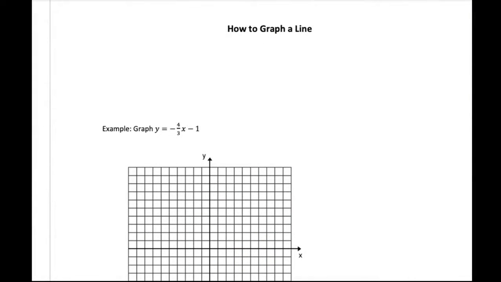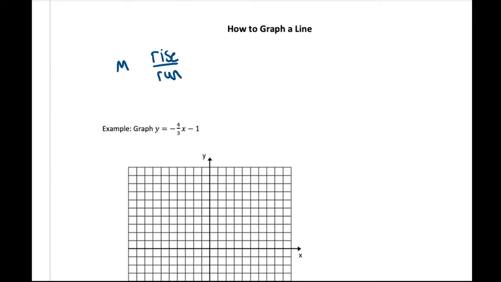In today's lesson, we are going to look at how to graph a line. We've looked at how to graph an equation before, but now we're going to look at a different way, because we're dealing with equations where our multiplier or our slope is a fraction. The key thing to remember when graphing is this new concept called rise over run.